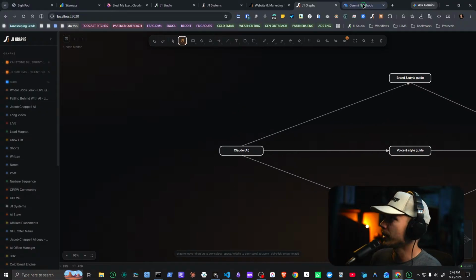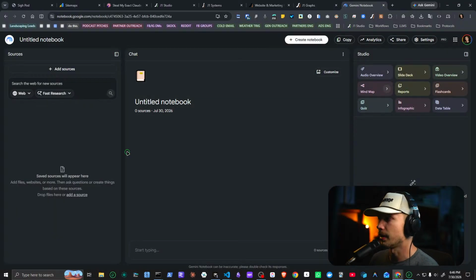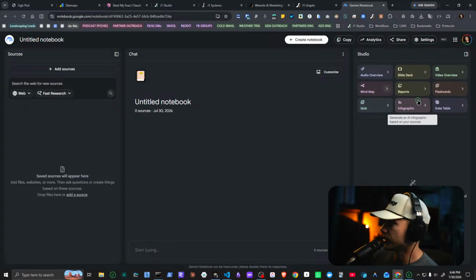So anyways, the program that I'm talking about is called NotebookLM, and if you're not familiar with NotebookLM, on the left-hand side we have a sources tab. Why this is important is because any source that you put in here, whether it be a website, a document, your instructions, logos, whatever it is, AI will only pull from that. It will not pull from the internet and muddy up your sources. In the middle here, you have a chat inbox that you can interact with those sources. And then on the right-hand side, you have a series of features.